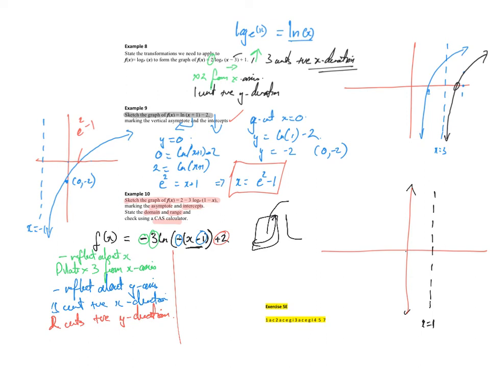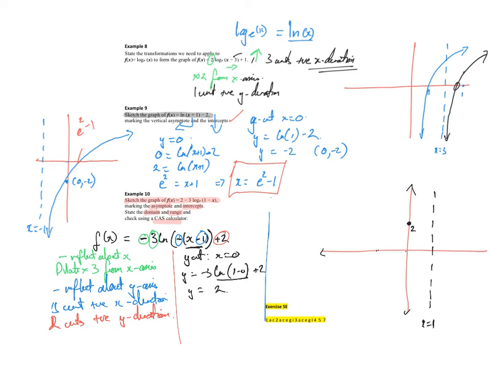So the easiest way to do that is find an x-intercept or a y-intercept. Let's try that. So let's find the y-intercept, normally easiest. Y-intercept, put x equal to 0. So we get y equals negative 3 natural log, going to the original function, negative 3 natural log of 1 minus 0, plus 2. Natural log of 1 is 0, so I just end up with y is equal to 2. So the y-intercept there is at 2, which means I should have a negative x-intercept here somewhere.